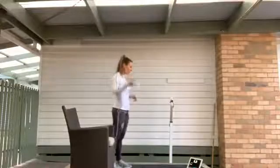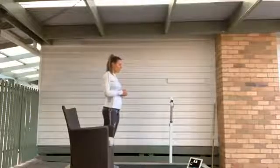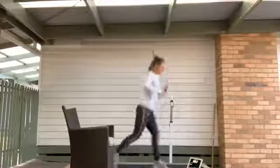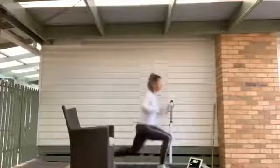Okay, starting off with those plyo lunges in 5 seconds. 3, 2, 1, off you go. 2, 4, 6, 10, 11, 12. Plank to elbows.